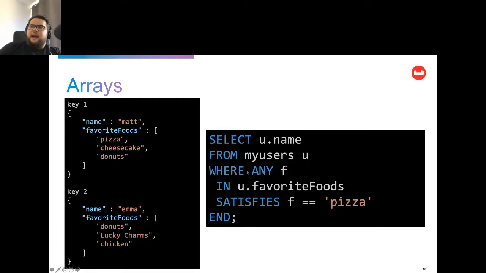So essentially, in this query, I say, hey, select all my users where any f, so f is just an alias for each item in favorite foods, so I'm referring to the attribute that I will iterate, satisfies f equals pizza. So the beauty of this is that we are querying an array with a syntax that, if I showed you guys this, you would not even know that this is not SQL. It looks like SQL, even though we are dealing with a hierarchical structure.